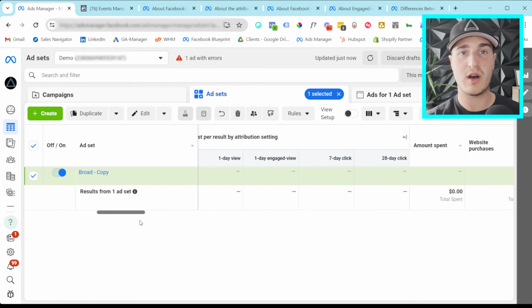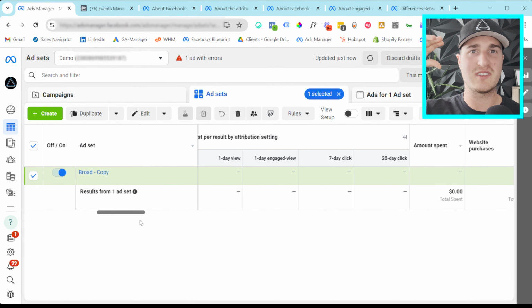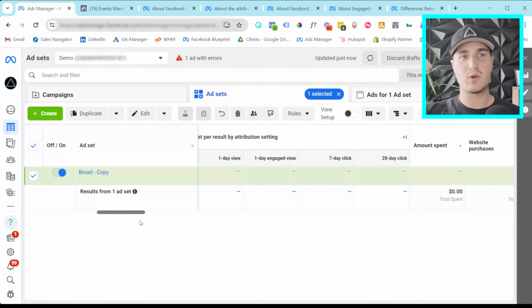Although our audience is broad, Facebook just knows that the simple image, maybe a comparison ad where you see the before and after price, Facebook just shows that image to people that have already purchased in the past. So what we'll see is a lower cost per result for the view through, and again a higher ROAS for the view through, versus sometimes a UGC video, we'll actually see a higher cost per result with the view through, and the ROAS is going to be lower with the view through, but with the 7 day or maybe 28 day click, the cost per result is going to be lower, and then the ROAS is going to be higher.